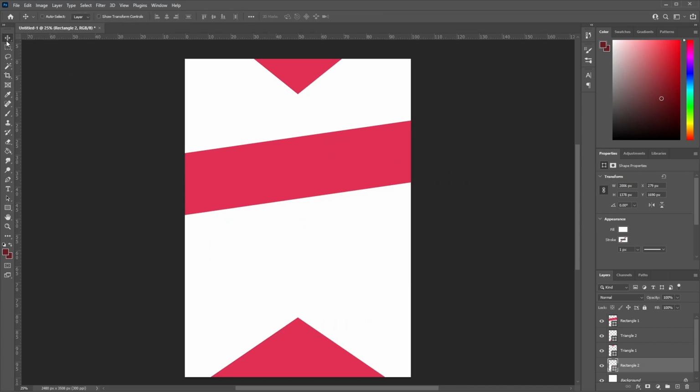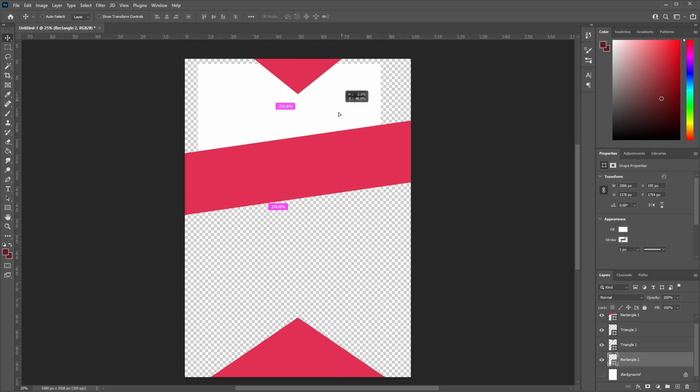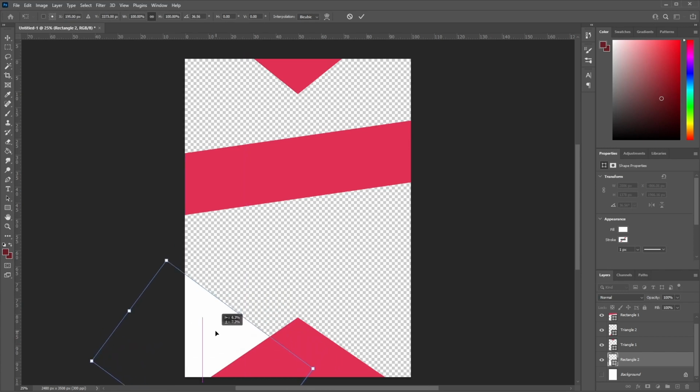Now once we've done that, we can go ahead and hide our background layer so that we can see our rectangle, and you can see it's behind the other three shapes. So over here we can go ahead and press Ctrl T just to turn it a little bit, rotate it like so, so it's at an angle. I'm just going to move it to the bottom left of our composition like so, and this is where our discount offer is going to appear.